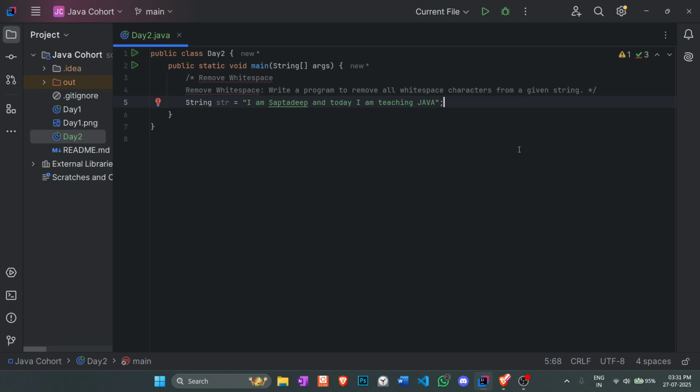Now what I'm trying to do here is, do you have anything in your mind? How can you solve this? Do you have any solution to this problem? How can you remove these white spaces? Our main goal is to remove white spaces from this. How can you do that? Yep, you are very right about that.